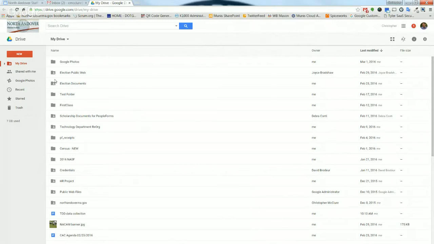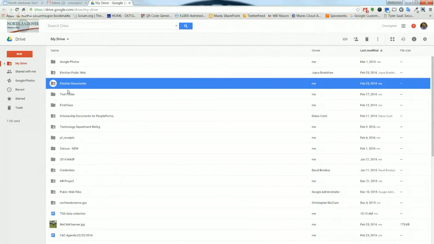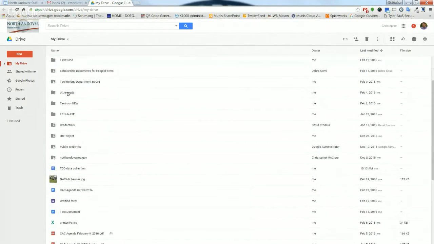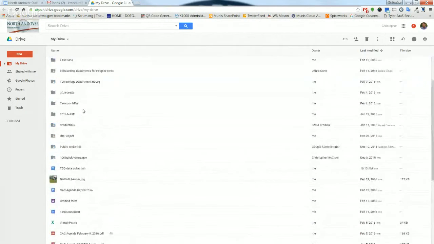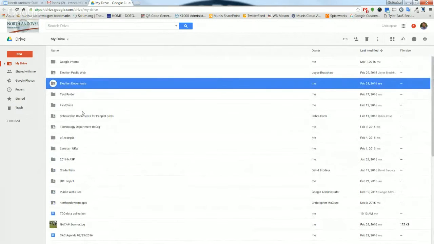Much like the My Documents folder or your X Drive on your computer, you're going to benefit from putting some thought and organization into this folder. If you just start dumping, like I've done a little bit here, all kinds of documents right in your My Documents folder on your desktop, it's going to be hard to manage and find those. So I recommend either through the Drive interface here or through the local Google Drive folder on your computer to do some good file management, to create some good folders, make sure that you're naming things properly.